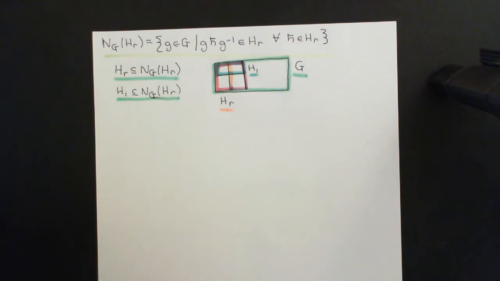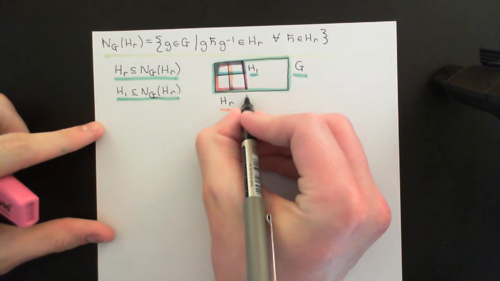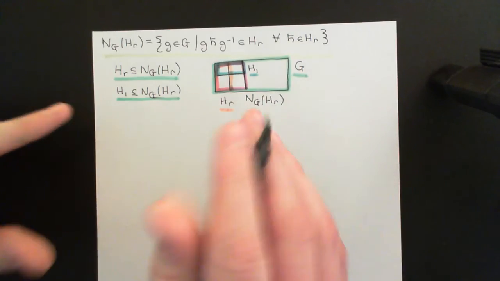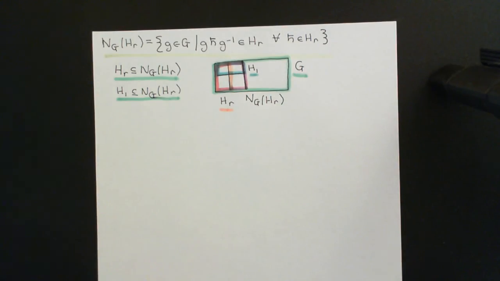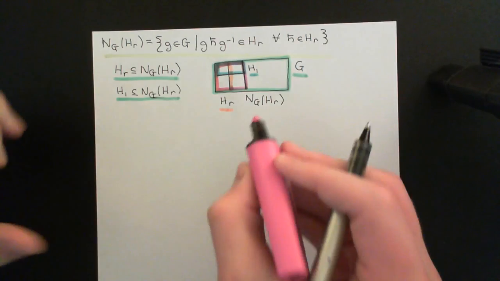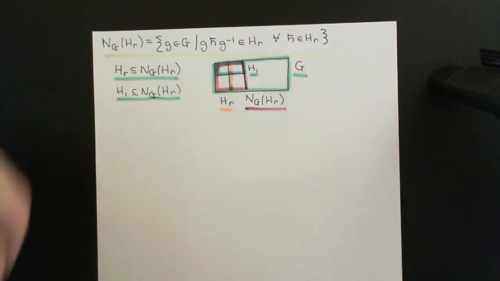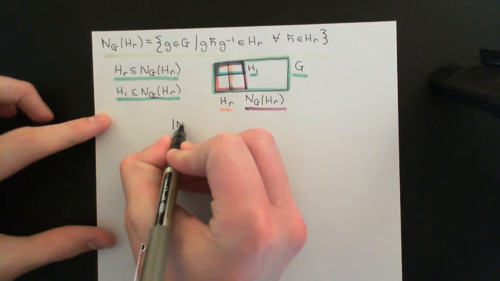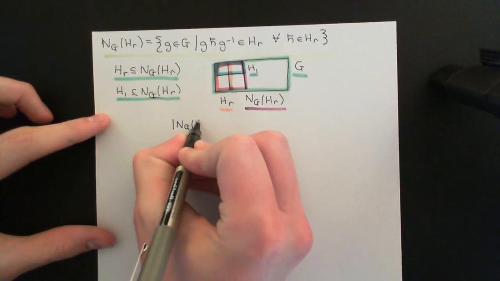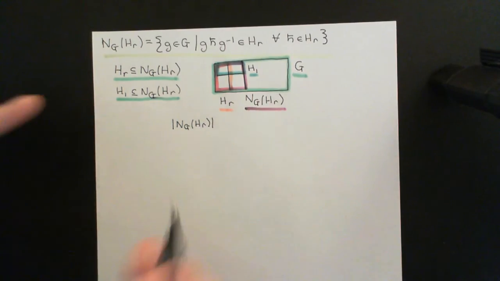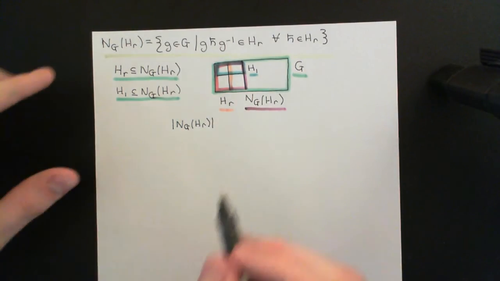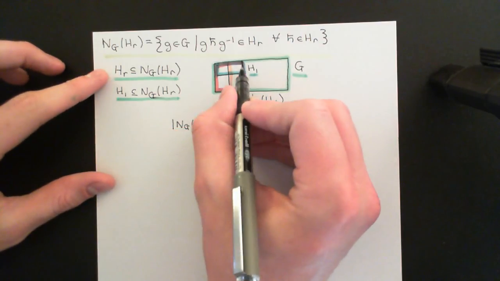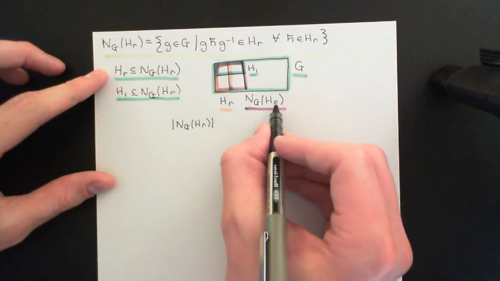Okay, so why is this going to lead to a contradiction? Well, it is, but to see why we need to study a few more little facts. So firstly, let's just consider what is going to be the order of the normalizer of HR in G. Well, the key thing is, oh, in fact there's something I need to tell you before that. We've just shown that these subgroups, H1 and HR, are subsets of the normalizer of HR in G.